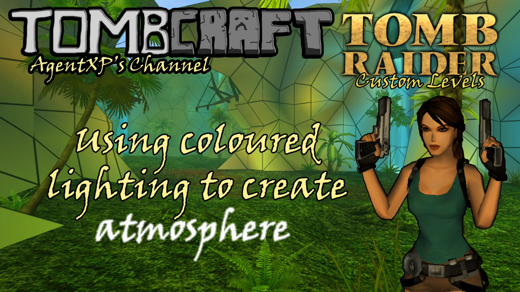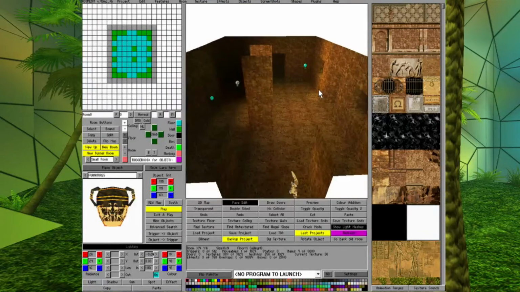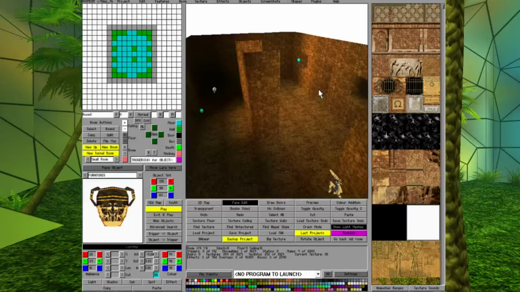So those are the very basics of lighting. What I've done so far is to create a fairly standard sunny room. What we're going to do next is look at the different effects you can create using different colour schemes. So we've done a sunny room. So how about we create a nighttime environment? So what I would typically do with this is create lighting that is bluey in colour. We're going to experiment with this now.